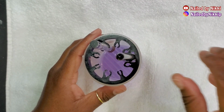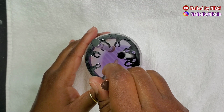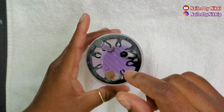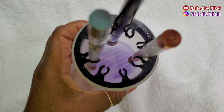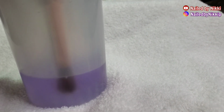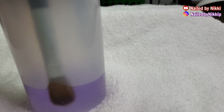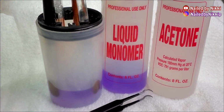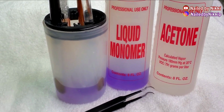So basically you mix the acetone to clean the brush and you mix the monomer in, which is going to help condition the brush, because the monomer left on the brush is really good for the bristles, you guys. It almost conditions the bristles. So I like to just make my own little DIY brush cleaner. Monomer acetone works perfectly for me. And a lot of these brushes, except for the Tickled Pink one, are old brushes, and they're still hanging in there with my acetone and monomer little concoction.